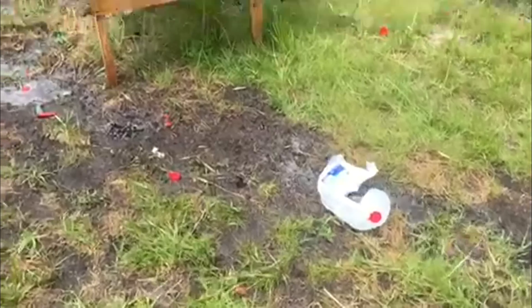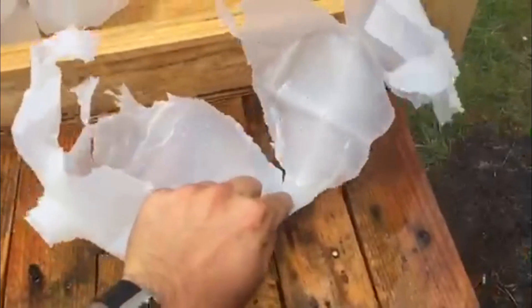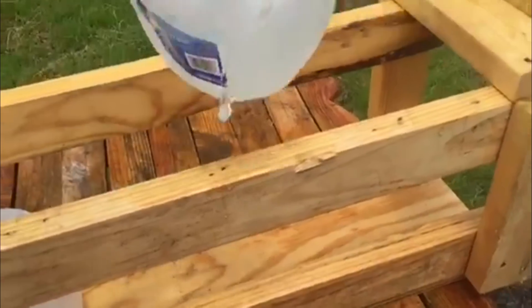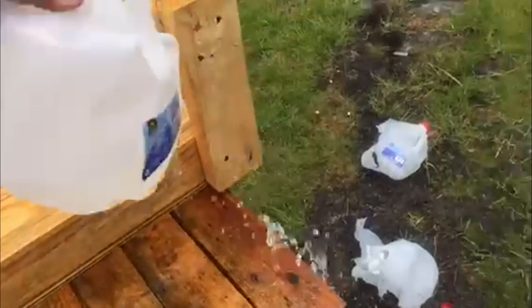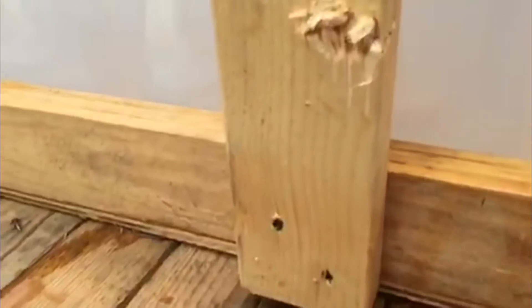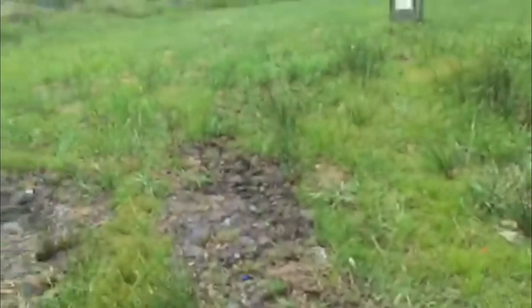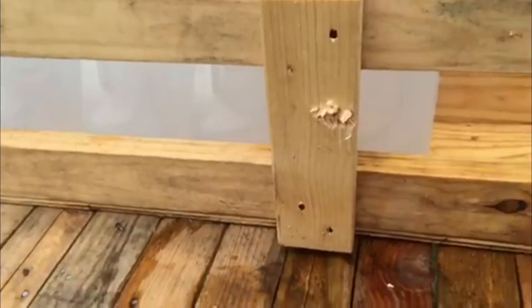The wreckage looks pretty good. We got one that came out of the front here, then a pretty good explosion — ripped that thing apart — that's two. This one here is three. This one got a good puncture on it and did exit the back. Looks like it's a clean jug over here, so I'm guessing it diverted — it's hitting and changing trajectory on different impacts. Looks like it struck here and ripped out the side and probably went out into the woods, but it still had plenty of energy to take a solid strike on the two-by-four and keep on moving.